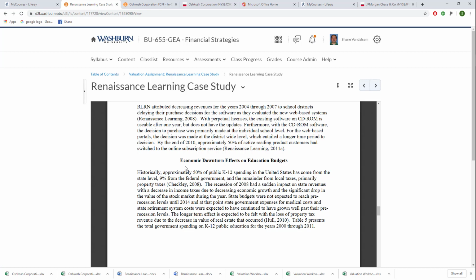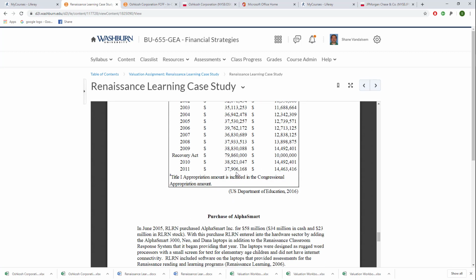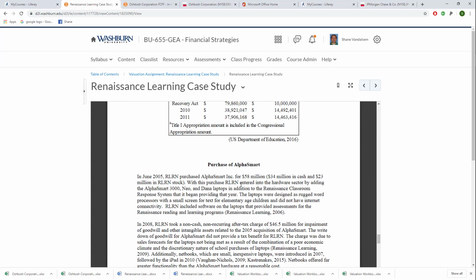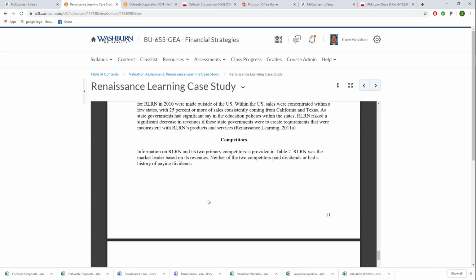But there were some interesting things that really happened here, and I look forward to reviewing the outcomes with you next week. If you have any questions about it, let me know. There's a lot of information here, and most of this is to just kind of explain what's going on, where the cash flows are coming from, what the risks are to this firm, and things that a firm acquiring another firm might want to consider.